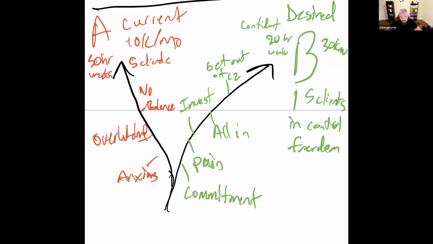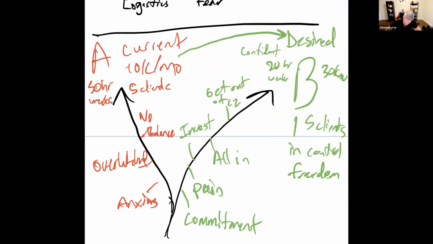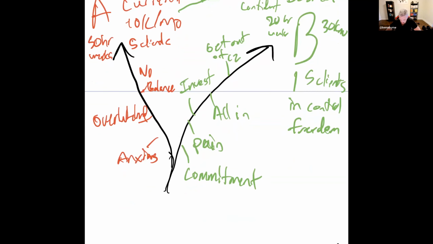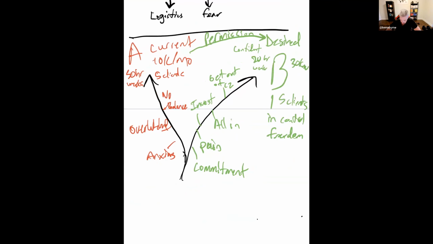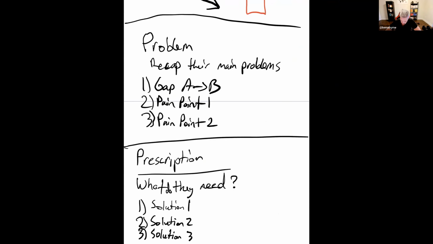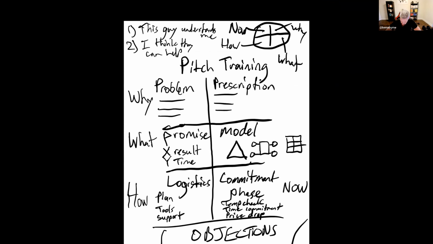And they go, yeah. I'm like, are you sure? And they go, yeah. Okay, well, the real thing here is, to go from A to B, the biggest thing you need to do is give yourself permission. You need to give yourself permission that I can change, or else you're just going to sabotage yourself. And they're like, oh, I'm all in, I'm ready to change. And then we say, great, then we can go into our pitch.